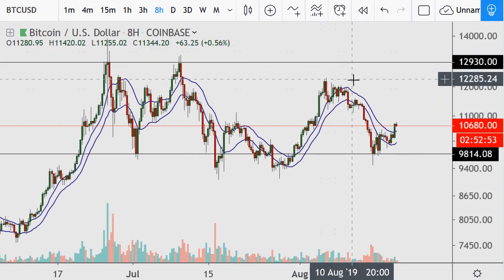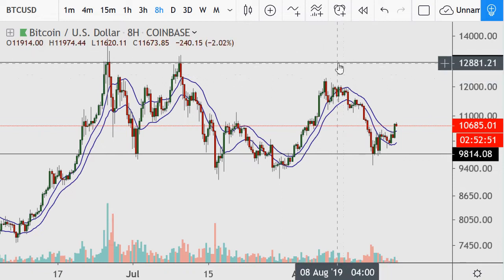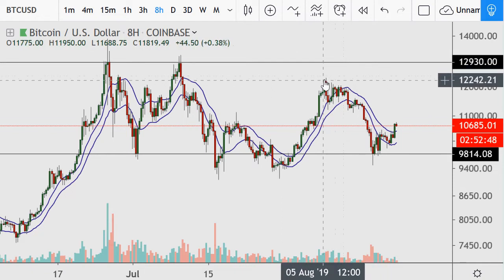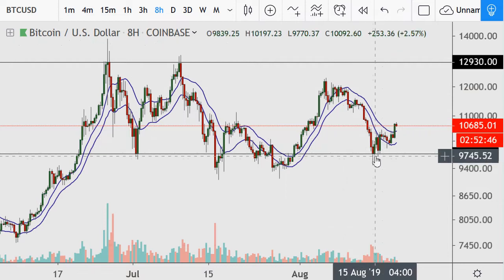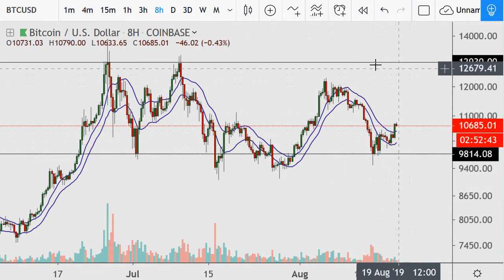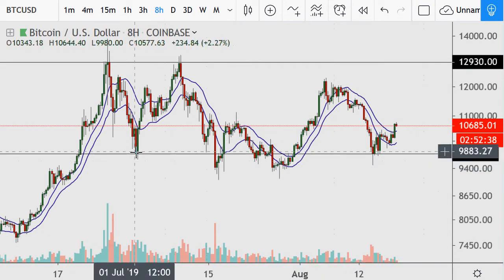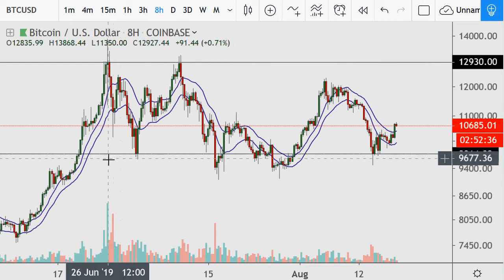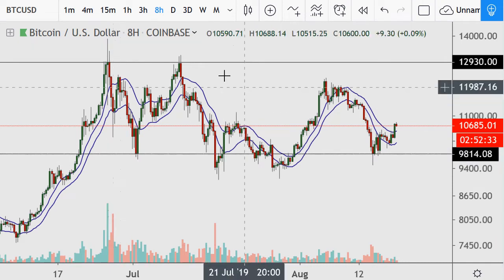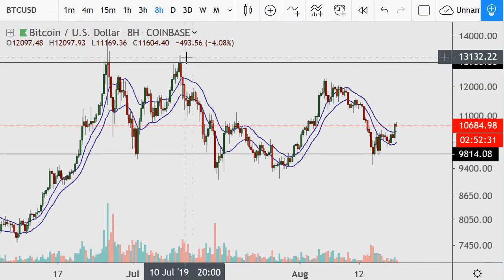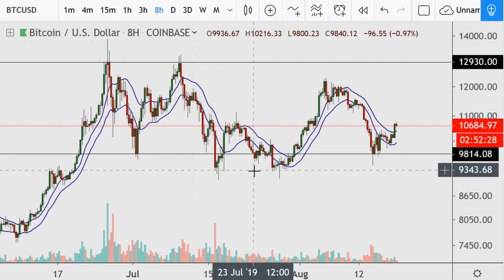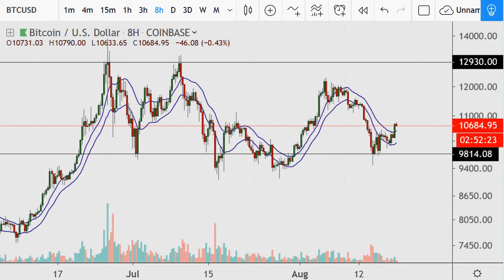I don't even count this much of a pierce, but if you do, this was a large pierce below, which is very rare. But as it goes from this point, perfect hit again, it seems, at this level, and is now getting above this 18. So, as I've been stating for what has been the entire summer, Northern Hemisphere, which is winter in the Southern Hemisphere, that we have resistance here, support here, we're just going to stay within this range, yada, yada, yada kind of stuff. And it really is just a bunch of that. Just, okay, whenever you're ready, it could be quick, it could be slow, and right now it hasn't been quick.